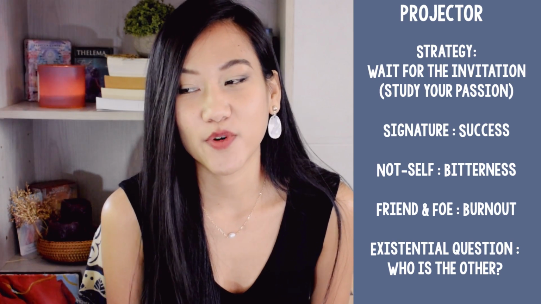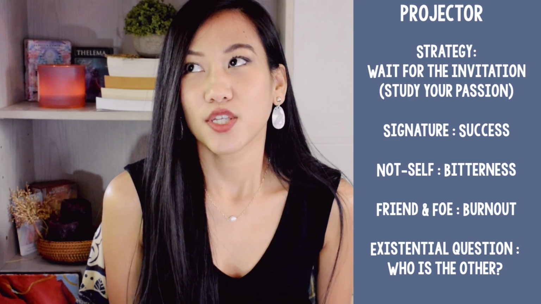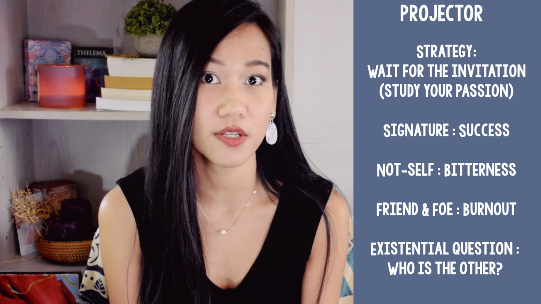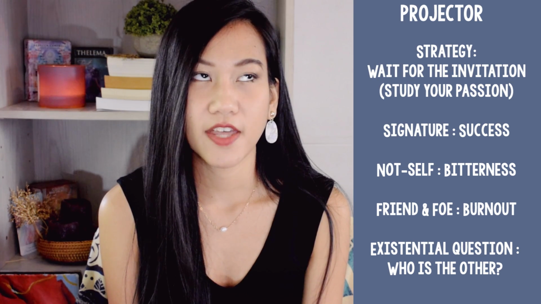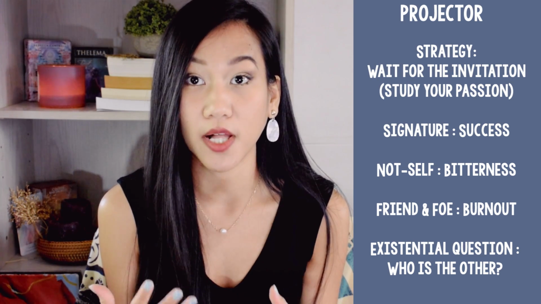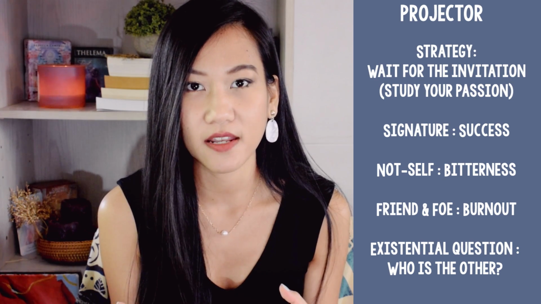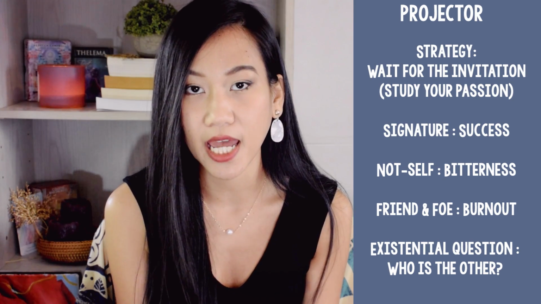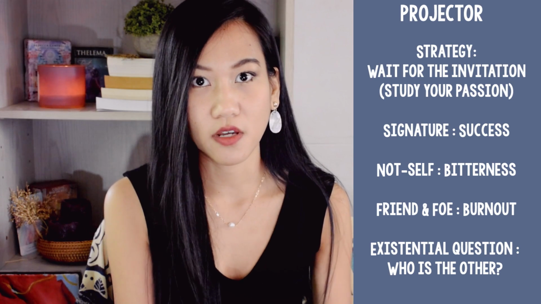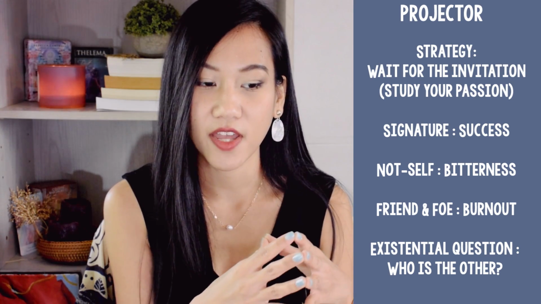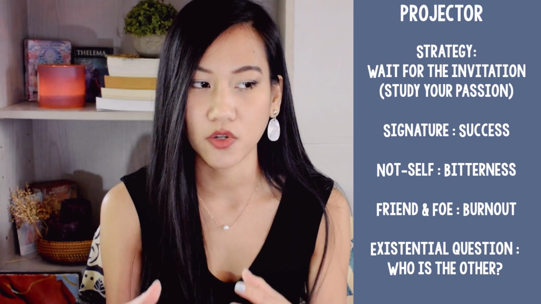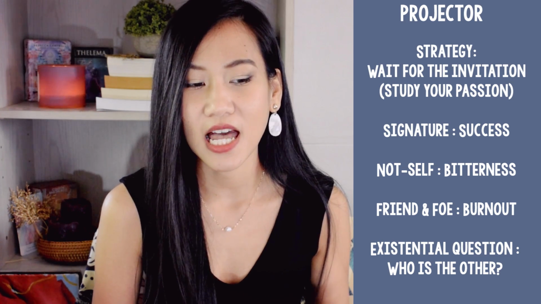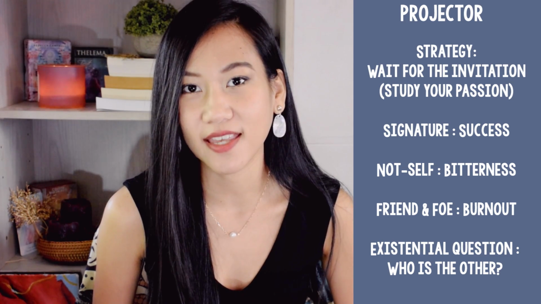So the friend and the foe of the projector is burnout. Because 70% of the world, 67% to be exact, are generators, they have this cycle of cyclic workable energy. The projector doesn't have that, but because the projector wants to be recognized and needs to feel successful in life, they tend to, for a large part of their lives, work really hard like a generator would. They tend to work 8 hours a day, come home and try to go to sleep, then get back up and work again the next day and keep that going for 5 days a week. But their energy is not like that. They don't have a defined sacral.